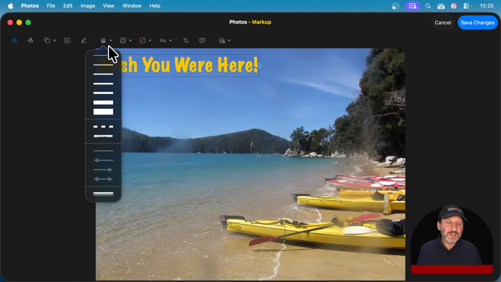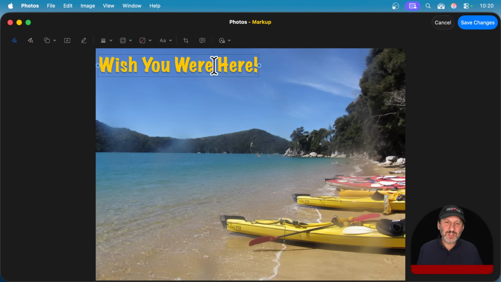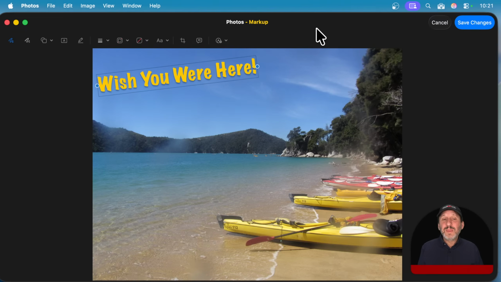And then I've even got here shadows. So I can add a shadow, or was there already a shadow there? Yeah, there already was a shadow there. Even since I've got a trackpad, I can rotate it a bit. You have to do it with 2 fingers on a trackpad. And I've got text I've added, and I can add a whole bunch of other text. So I can copy and paste the date or location or whatever it is I want onto this. I also can add shapes. So I can do an arrow here, and then I can adjust the color of the arrow, that kind of thing. All the markup tool stuff you could do.